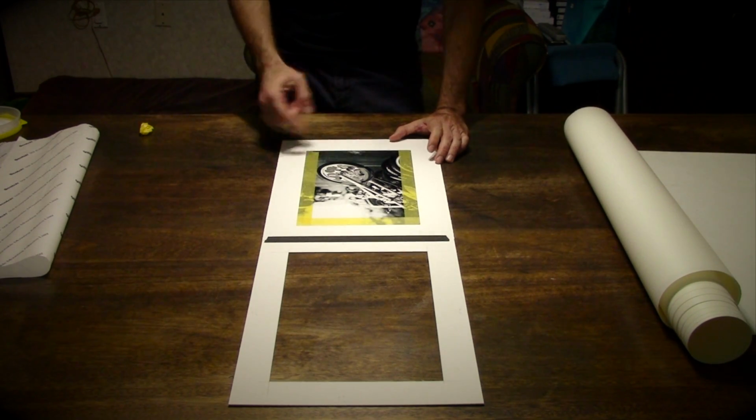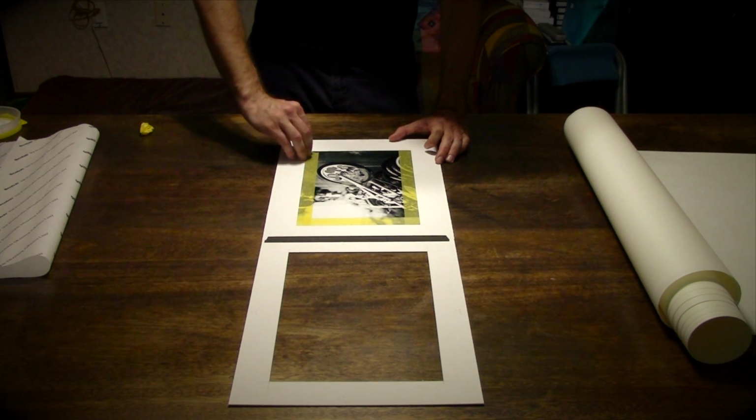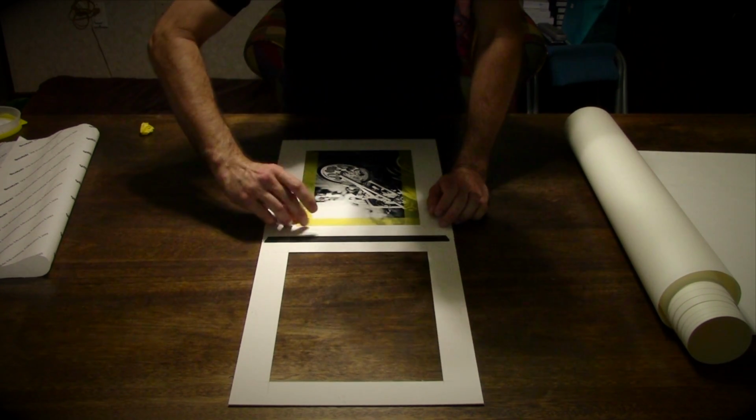It's one-time use only, though. You can't reuse this tape on another print. Well, I guess you could, but it would be extremely difficult to work with. So let's see if I get this other edge here.